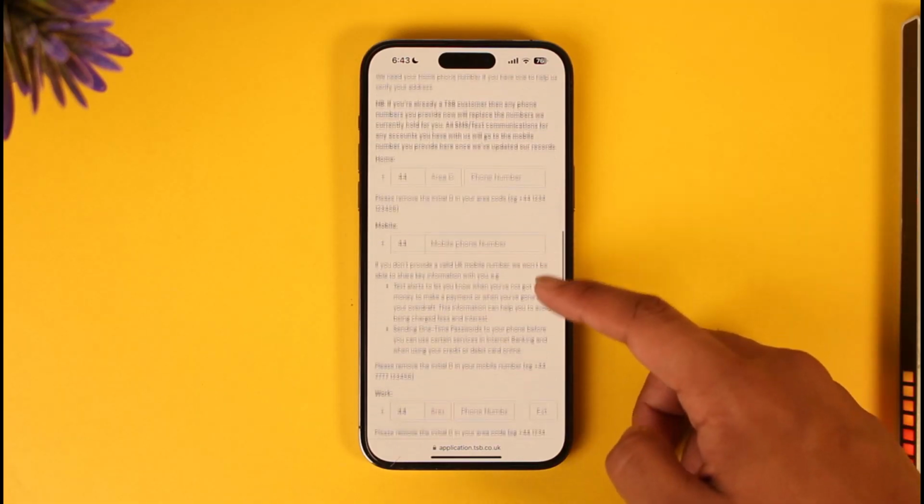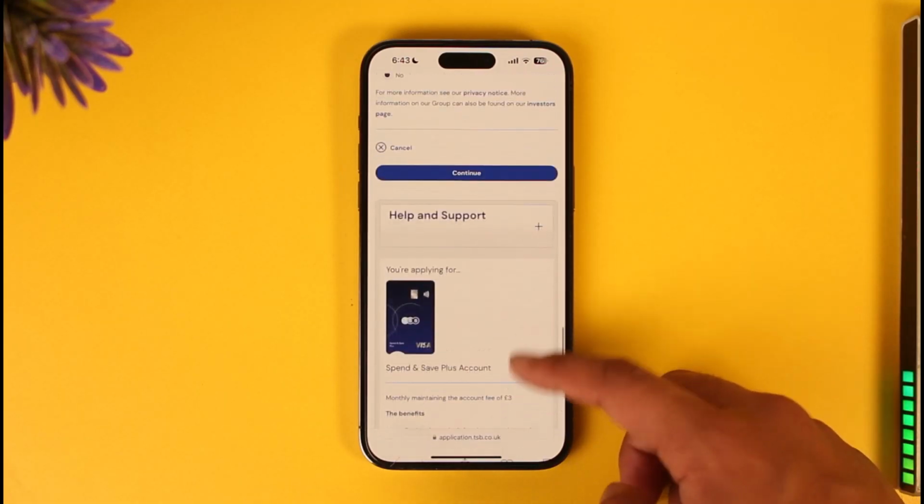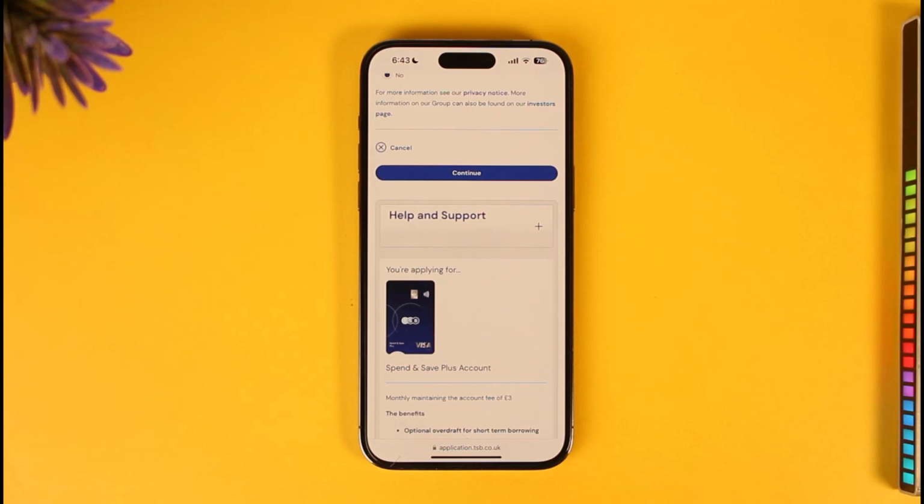After you've done that, just tap the next option from the very bottom of the screen. Follow the on-screen instructions and a bank account will get created. But just to activate it, you might want to visit the bank, depending upon what the bank tells you to do. This way you'll be able to create a current bank account online for TSB Bank.